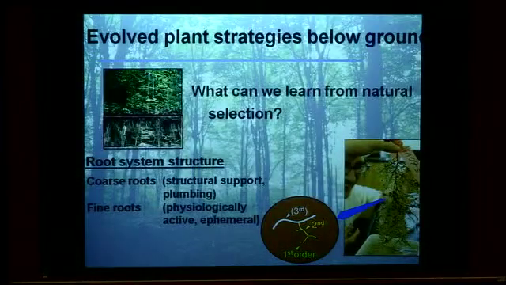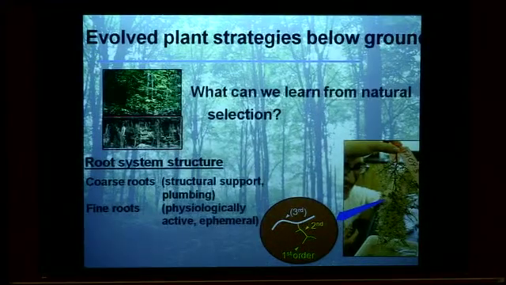So when we're trying to explore questions of what traits are available, there's a complexity to the root system that we need to start understanding. And as in Amelia's talk yesterday, there's a complexity to the root system. All roots aren't just one. There's parts to the root system. It actually mirrors the aboveground part of the plant, where you have these ephemeral tissues that are similar to leaves versus stems above ground. You have that also below ground.